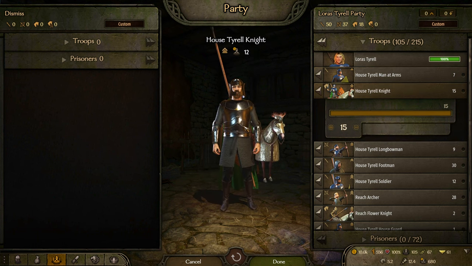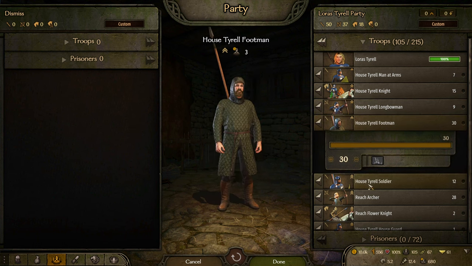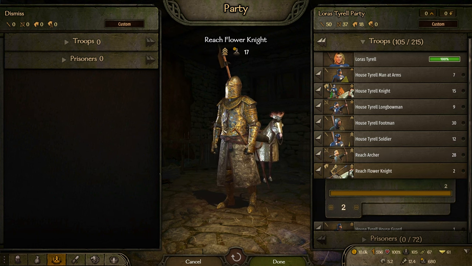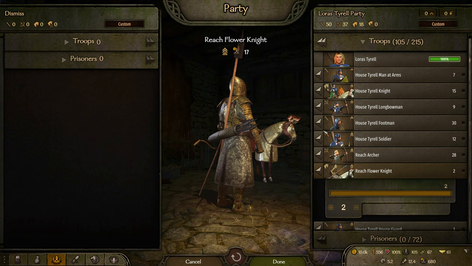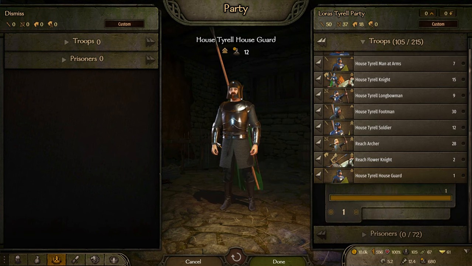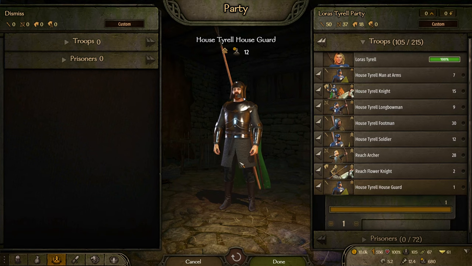Look pretty nice. The knights as well. Longbow men. And we have some footmen, some soldiers. Take a look at these guys. These guys are absolutely gorgeous, though. The Reach Flower Knights. Oh my. These are our elite cav units, tier 6. And the House Tyrell guards, also pretty cool.